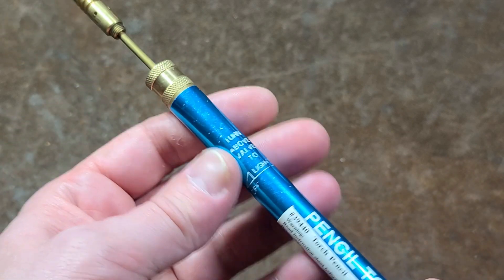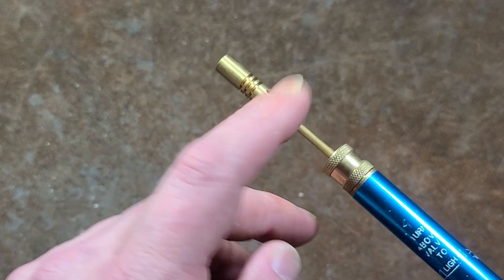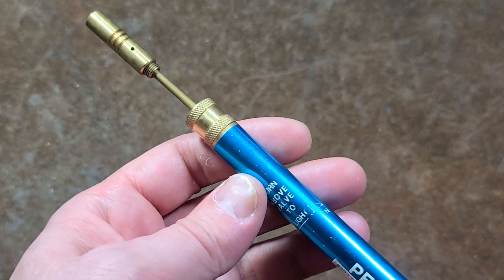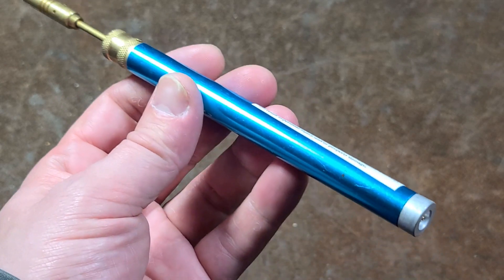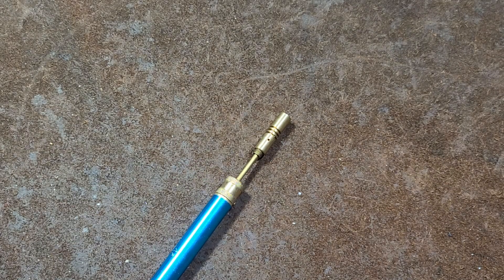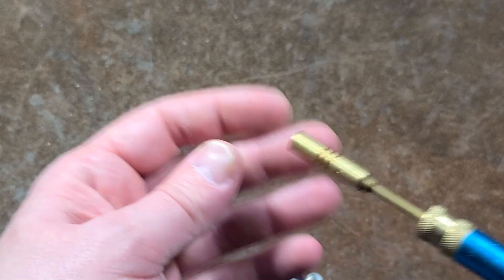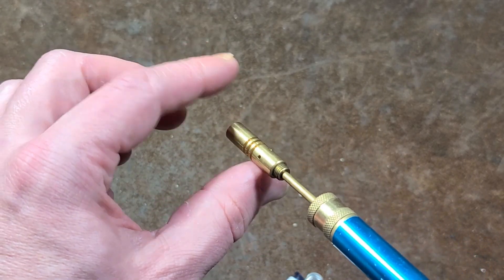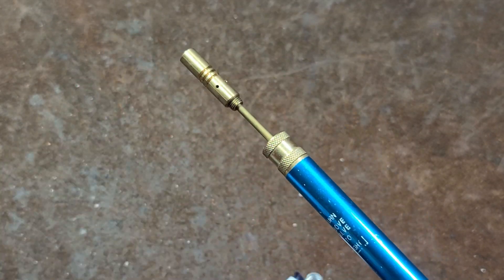They're nice because they're all metal, so you don't have any plastic to worry about. They're pretty delicate — if you drop them, it's pretty easy to break this little tip off. They're not the best sealed and seem to leak down after about a month. But they are handy, just like torch lighters except in a pencil format. In certain automotive situations where you're trying to heat up a bolt in a very tight area where you can't get a normal full can-sized rosebud, these things are great.